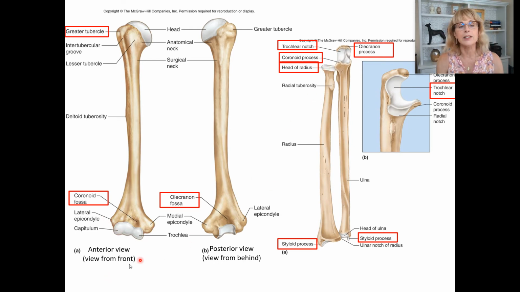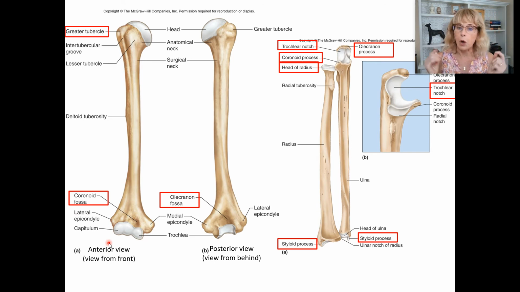And the way the radius attaches to the capitulum allows your arm to do that. Your arm can do this, right? We can flip over our hand. By the way, your dog's hand is always like this. Your dog cannot do this. And probably whenever we flip our hand over to give him a treat, they probably are like, ooh, that creeps me out, the way his arm moves. But the reason we can do that and they can't is for us, the head of the radius forms a pivot joint with the capitulum.